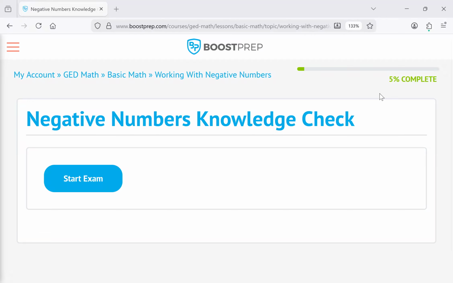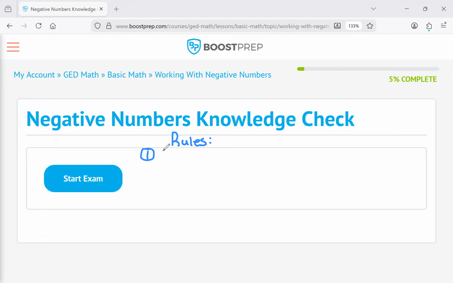So before we start the problems, I want you to write this on your notes because it'll come up again, right? So the first rule when you're dealing with negative numbers, I'll call it rule one. I'm going to read it out loud, then I'm going to write it. Adding or subtracting negative numbers.